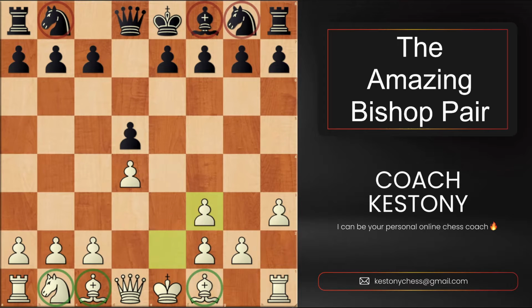Hello students, in today's class I will teach you about the most common material advantage, the bishop pair. You often hear grandmasters talk about it, but you probably don't know why it's good and how to use it properly. I will first explain a few concepts and then show you an instructive practical example.